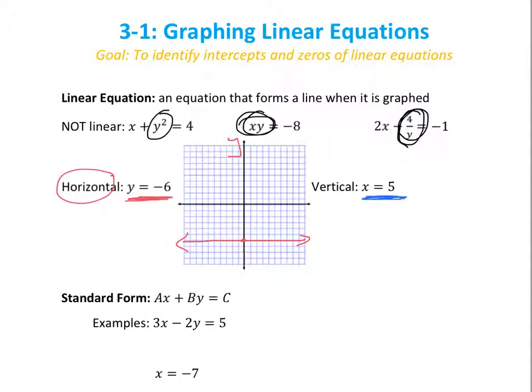Similar for the vertical lines, it's got an x but no y, so x equals 5. You graph by going to the right 5. If it was -5, you'd go to the left 5. And you draw a vertical line there. This is obviously the x-axis. So you go up and down for an x equals 5. The reason for that is because you're over 5 at all points on this line, all over 5. Doesn't matter what y is. Y keeps changing, but x is always 5.